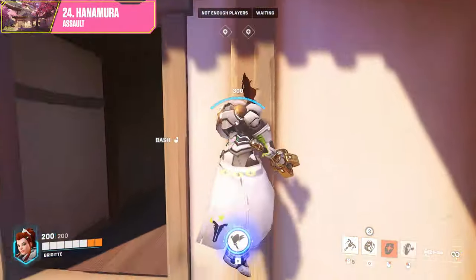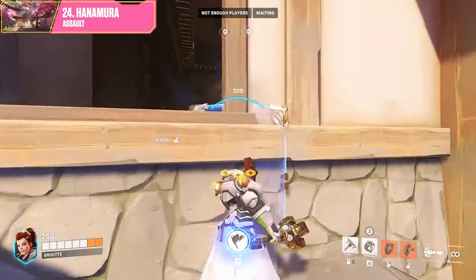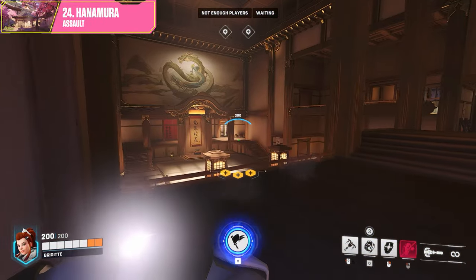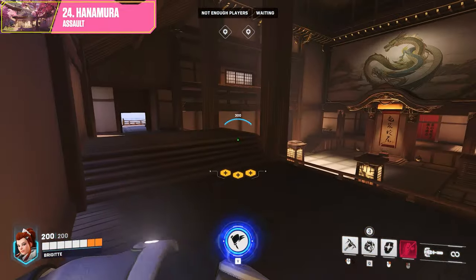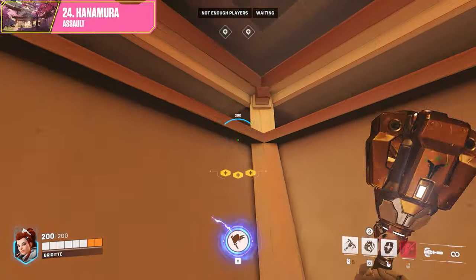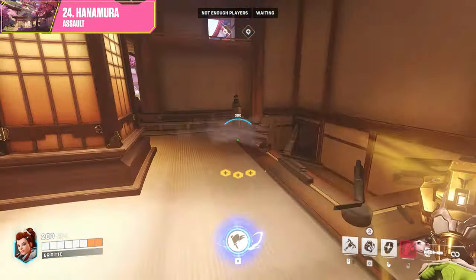Alright, and if you're on attack and you're pushing the second point here, you can do a shoot bash off this rock in front of the second point on the left. And you can get into the window on top of the point. And this works on the rock on the right as well. Alright, and if you fall into the pit below, you can do a shoot jump to immediately get back onto the point.